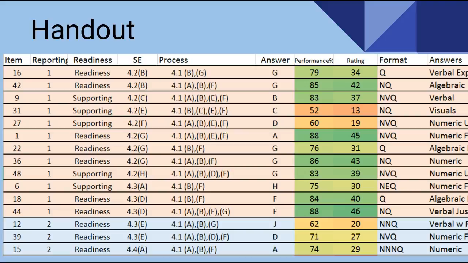However, if you have a 1, it is the lowest scoring item. So you'll notice the highest scoring items are green, the lowest scoring items are red. Now, the next thing you'll have is the format of the question, and then the format of the answer choices. So you basically have all the information from each item.